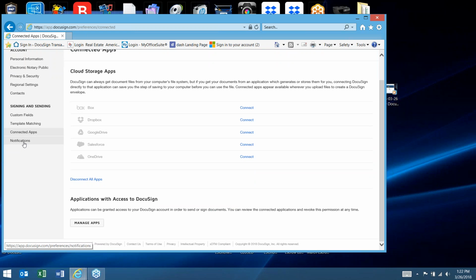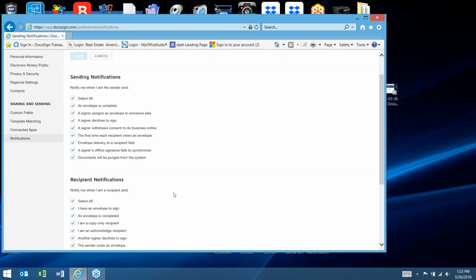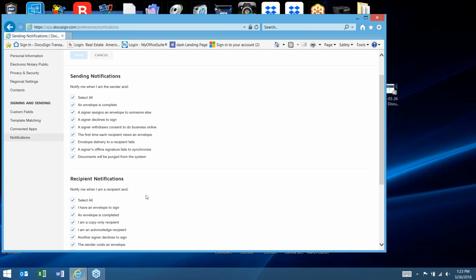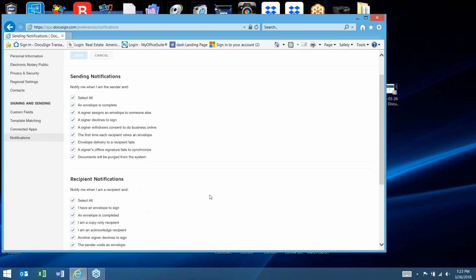And then next we're going to look at notifications. You can see that I have all my notifications checked so that anytime any one of these actions happens on an envelope that I've sent out, then I'm going to be notified. And you can select as many or as few that you want. It's just really your personal preference. I just have them all checked.